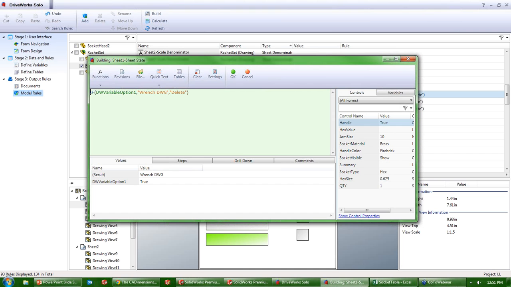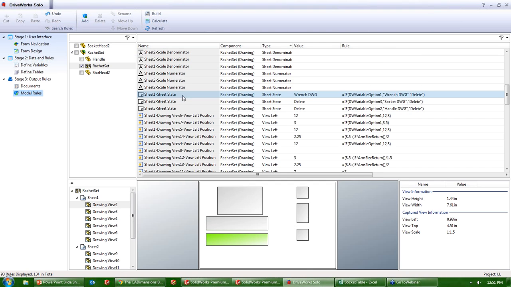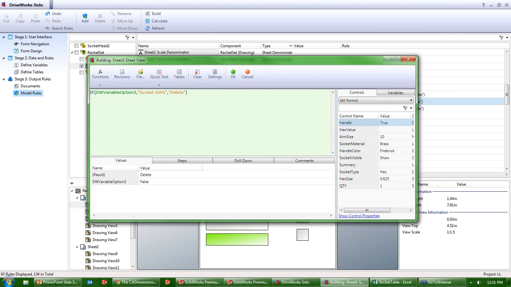So I called that option 1, which meant the socket view was turned to true, or to show, and the handle checkbox was checked. If that's not the case, and then we go to option 2, or option 3, which was the handle check part was unchecked, but the socket was turned to show. Socket visibility was on show.